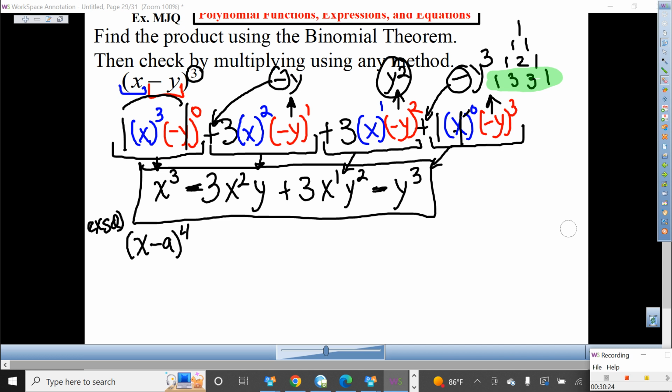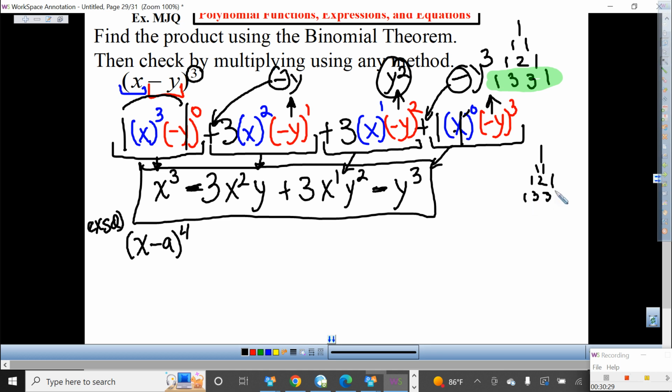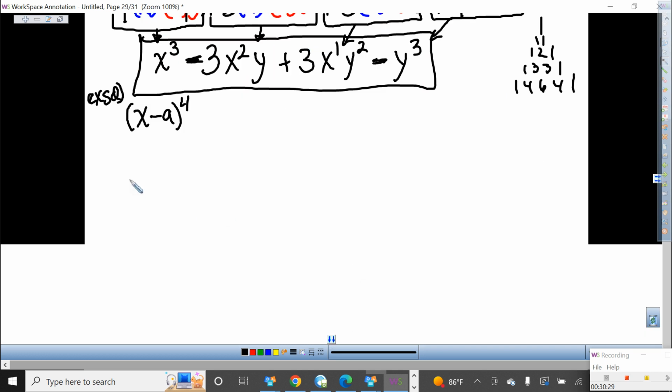All right, so let's see where we're at. First thing we did was to check the exponent. The exponent is 4. That means we're in row 4. So if I add one more row here, it would be, let me write it again, 1, 1, 1, 1, 2, 1, 1, 3, 3, 1, 1, 4, 6, 4, 1. Is that correct? How many terms are we going to have at the end? 5 now. Okay, so let me scoot up. We got 1 space plus 4 space plus 6 space plus 4 space plus 1.